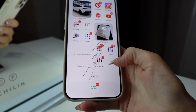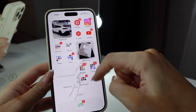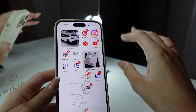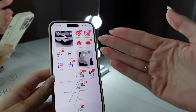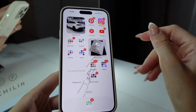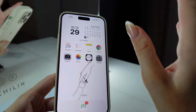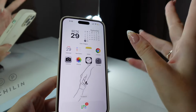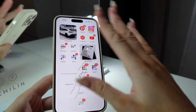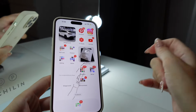And then this space, I'm not gonna lie to you guys, it's a work in progress, and my OCD hates that there's a space here. So let me know if I'm missing a type of folder that you would add to this. If I'm missing an app, what should I put in this space? I wanted to make a video because there are some things that you guys are interested in hearing my point of view and my perspective on the iOS. There's a lot of good. There's also a lot of what the heck. But yeah, this space, what should I customize in here? What should I put in here? There's something missing, girl. I want to hear it from you.